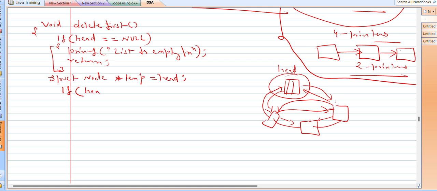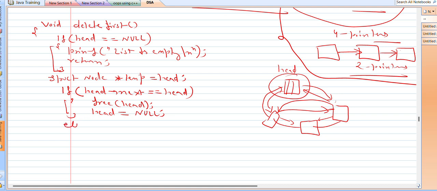How will we find it? If next of head is the head itself, that means there is only one node in the list, and in that case we'll simply free head, and now the list is empty and our head is now null.